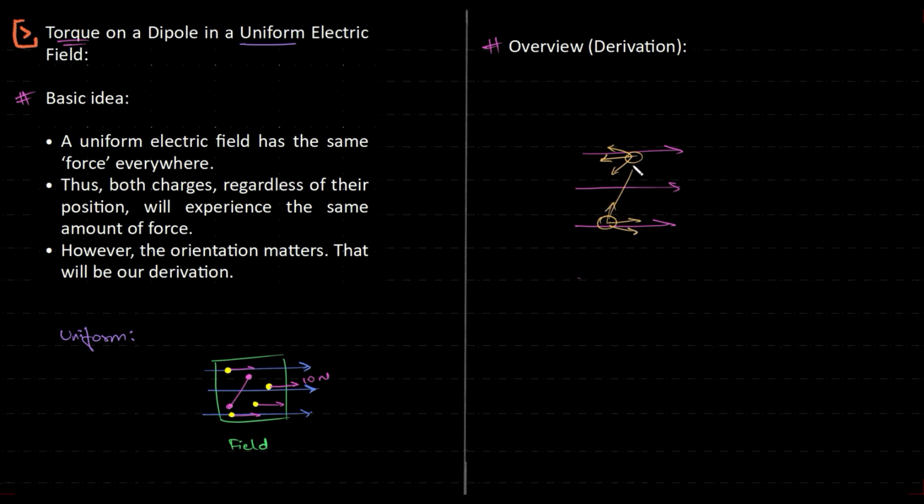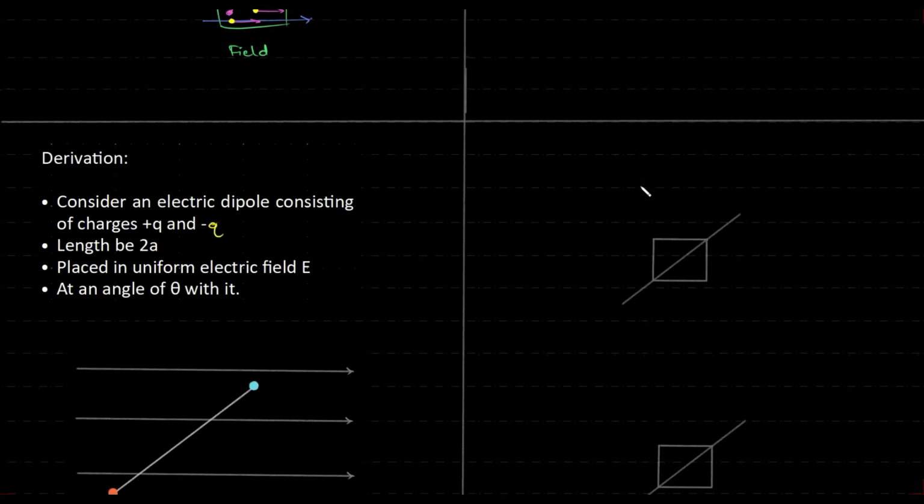We'll resolve it. And we'll see that translation-wise, that is movement-wise, it is only rotational. There's no translation. There's no linear movement. It won't go left and right. On an average, the center of the entire thing will remain the same. And we'll see when the rotation is maximum, when it's stable, when it's unstable. So at what position of the dipole will it be stable? Will it not move? In which scenario will it move? And in which scenario will it have the maximum rotational strength? That's how we will end the derivation.